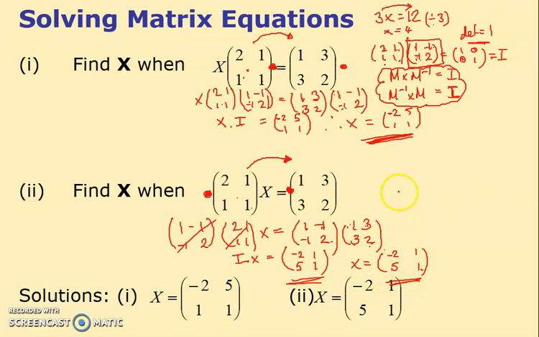I suppose what I want you to remember is this. This rule I've got here: M times its inverse is the identity, or M inverse times M is its identity as well. And in this lesson we're going to do a lot of work on just playing around with matrices and inverses and seeing how far we can get with them. So I hope that makes sense, and we'll call it quits there.